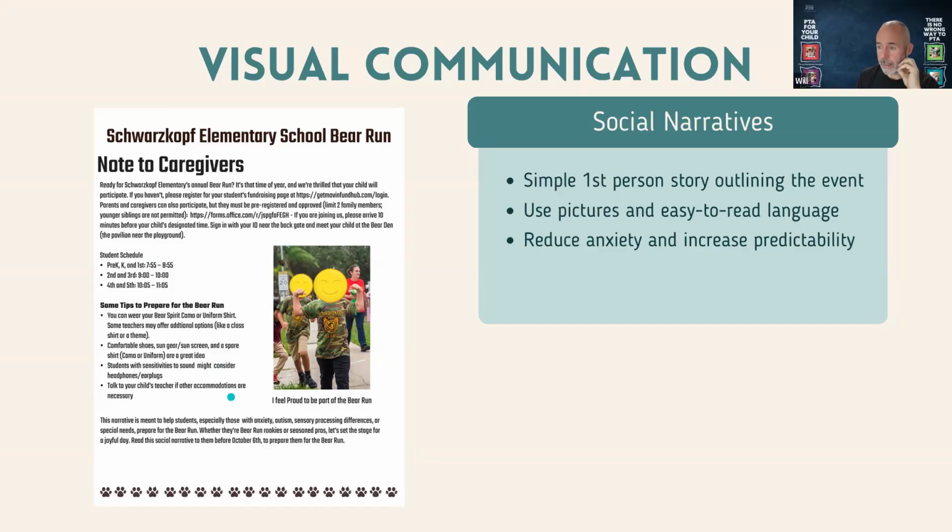And a narrative for this event, a fun run, might say, today I'm doing the bear run. I'm going to walk with my class out to the pavilion and wait in line until it's our turn. When they call our class, we'll go to the start line and take a photo. I can be in the photo, or I can decide to sit down and not be in the photo. I can smile if I want, or I can not. You're just walking them through, in first person, what's going to happen. I can walk, I'll get a snow cone. If I need a break, I can do this. If I need the bathroom, I can ask this person, whatever it might be. And then you read this to them several times before the event, and it gets them ready.